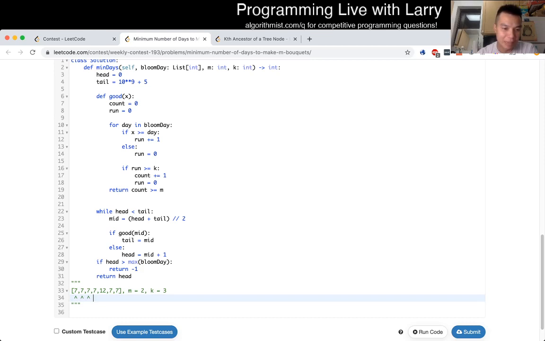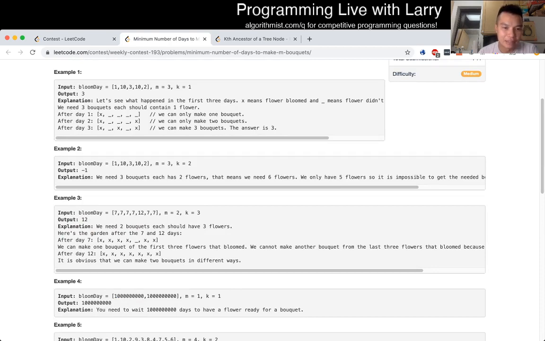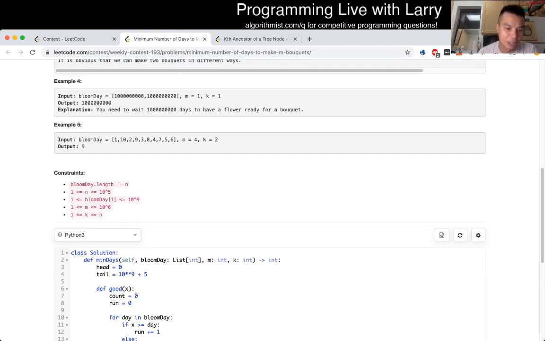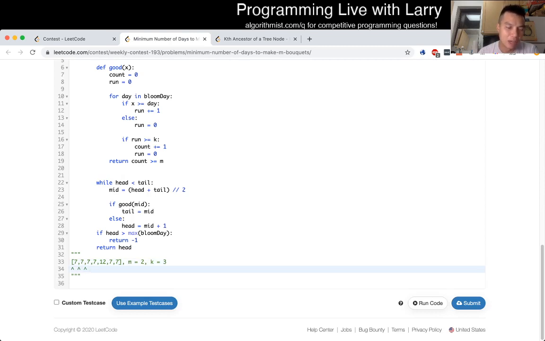And in this case, we cannot make it on day 7 because for the second bunch, we made 1, but the second one, well, it goes for 12. So as soon as we see 12, meaning that there's a gap, we have to start over, and then we just move that along, creating bouquets as much as possible. And then the question is, what is the first day that you can do this? The first day that it happens, you can find with binary search with this greedy, meaning, okay, you test 12. Will 12 give, well, in this case it's 2.